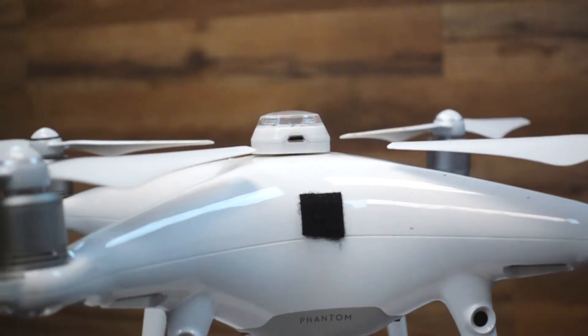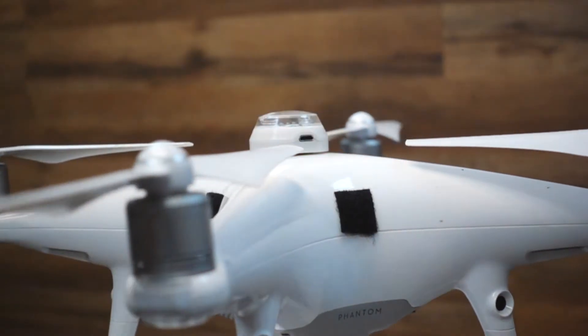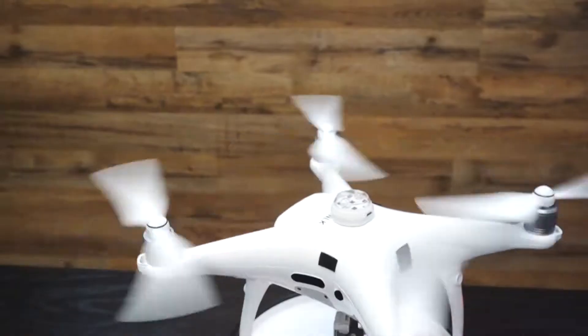Now there are many options that are out there and some are heavy and weigh down your bird, but thanks to a group called Avio Engineering and the Micro Max light, there is a new 10-gram option that fits right on top of your drone and does not interfere with your compass whatsoever.